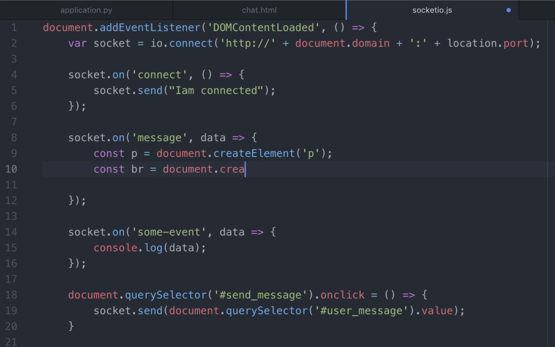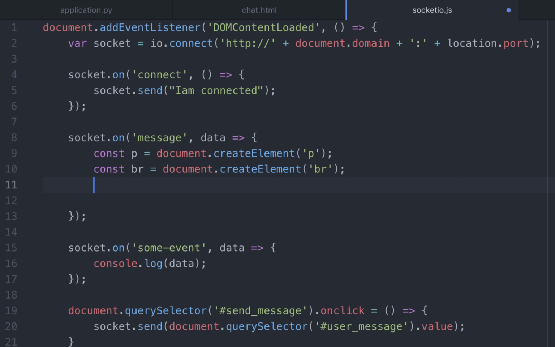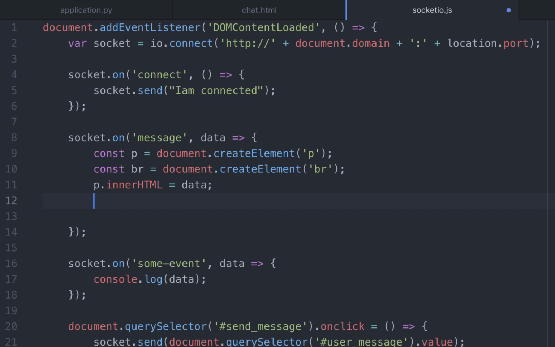The syntax is the same as the one we used for the para element. Next, let's set the inner HTML of the element to the message text. So where do we get that from? That is this parameter right here called data. So the inner value of the paragraph tag will be data. Finally, let's append it to the area where the messages are displayed.